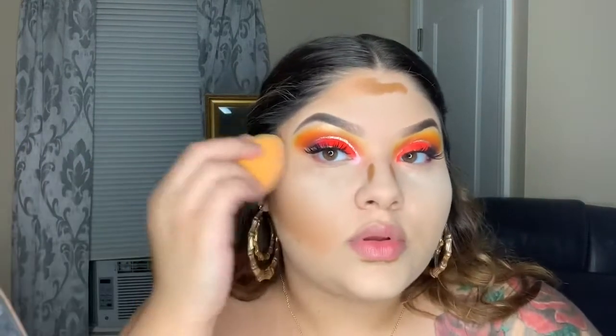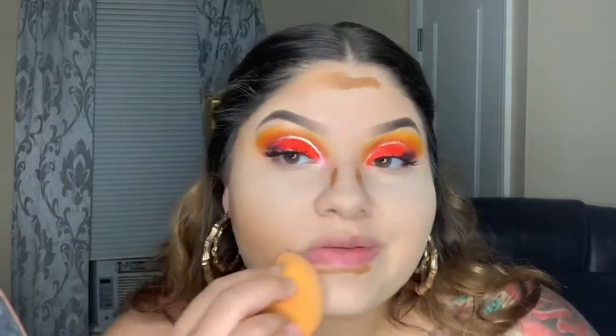With contouring, you want to kind of pat it and then drag because you want to keep it in the spot where you put it. You just want it to be obviously blended in. Now when I'm ready to blend, I'm going to go in circular motions. So I'm going to go on my beauty blender. I kind of go back and forth with the blush and the blender just to give it the best blend.